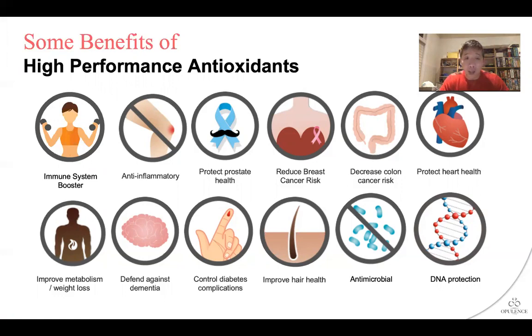It's also an anti-inflammatory, which means for things like body pains, arthritis, gout, type 2 diabetes, any kind of chronic pain, migraines, tooth pain, it's phenomenal at helping with those anti-inflammations there. Because it can balance male and female hormones, it's fantastic at protecting the prostate health, reducing the breast cancer risk, decreasing colon cancer risk. There's a study on the next slide that shows how it can actually help you lose some weight, but again, it's really great for protecting the heart health, improving the metabolism, which leads to weight loss.